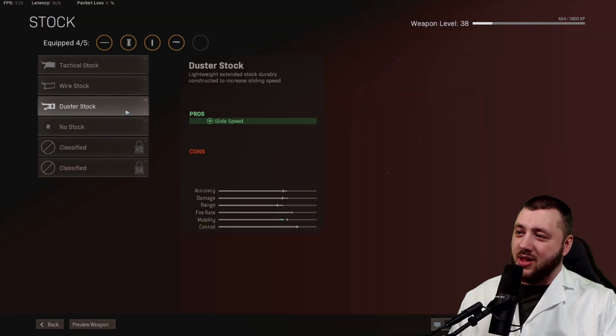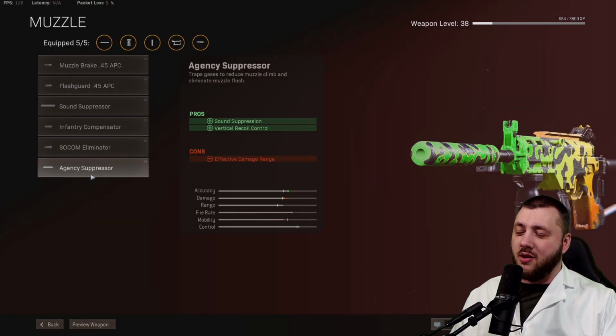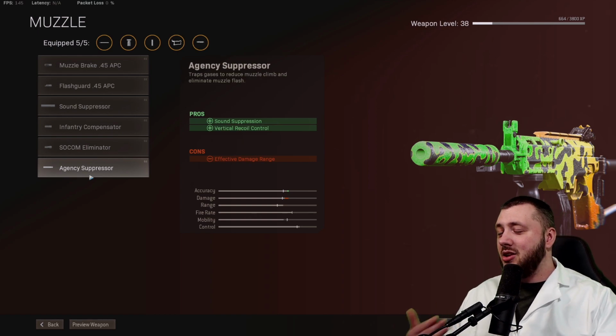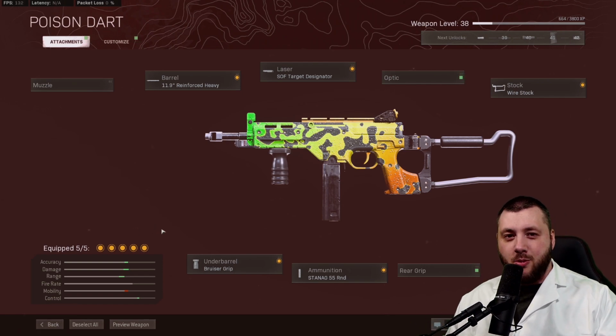Right now, on top of that, we have the wire stock for the sprint to fire time. I've tried one of the muzzles, but none of them do good. You could have sound suppression and vertical recoil control, but you would lose effective damage range again, so it would kind of not work as a sniper support gun. And that's how I want to play this, as a sniper support push gun.